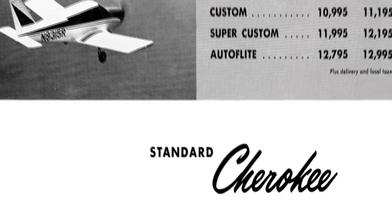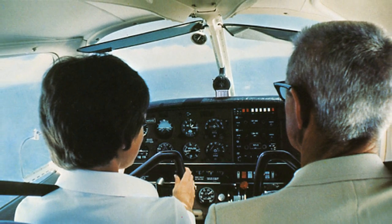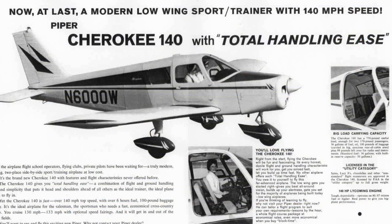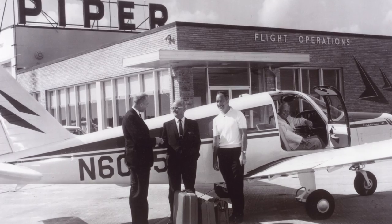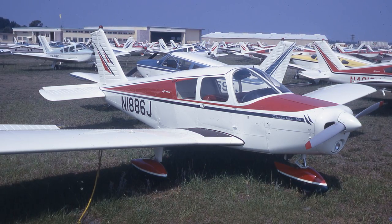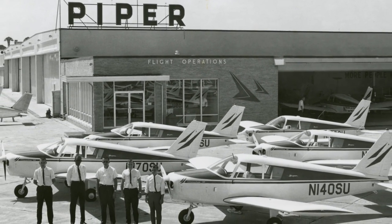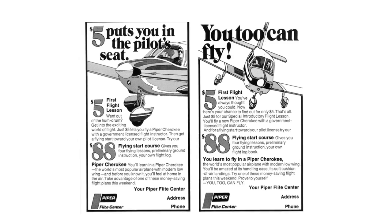The price was right, and it came on the market and achieved success almost immediately. The Cherokee was affordable. In the first five years, Piper produced and sold over 5,000 Cherokees, and the entire aviation community took notice of this new product. Piper wanted more strength in the primary market in training. The goal at Piper was to teach people to fly. Marketing studies had shown that if you train the pilots, you're more likely to catch them on buying. That company that provides the best trainer can also secure more dealers. They made it affordable for colleges, universities, and flight schools to offer training at a realistic cost. Anyone could walk into a Piper dealer and get an introductory flight lesson for $5.